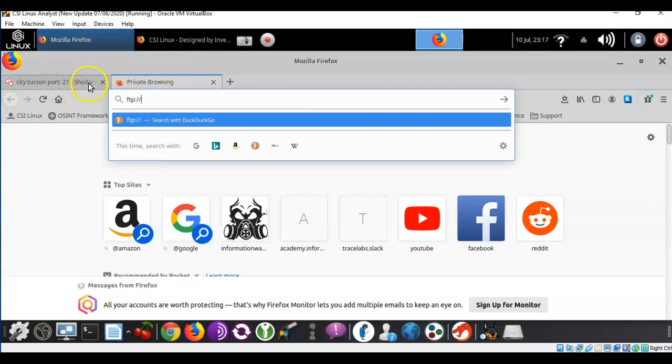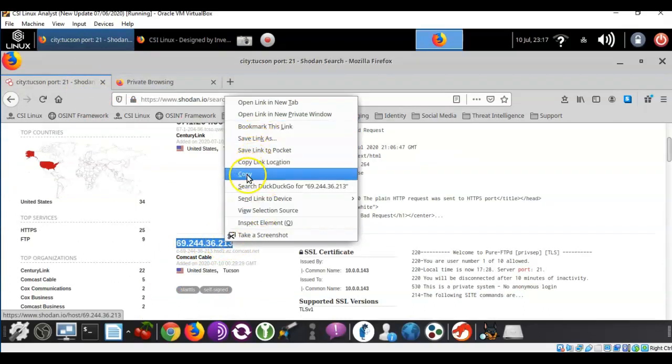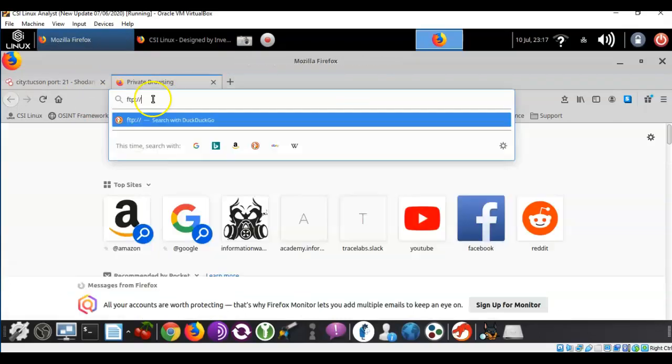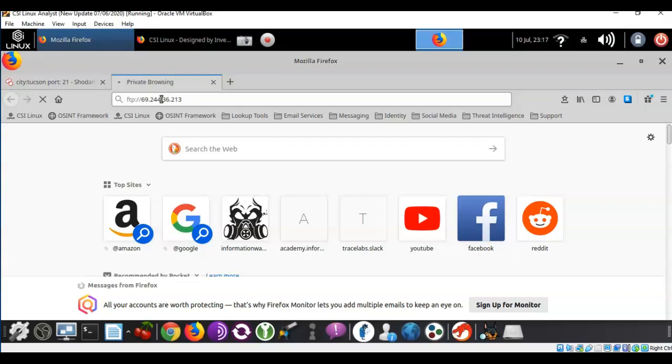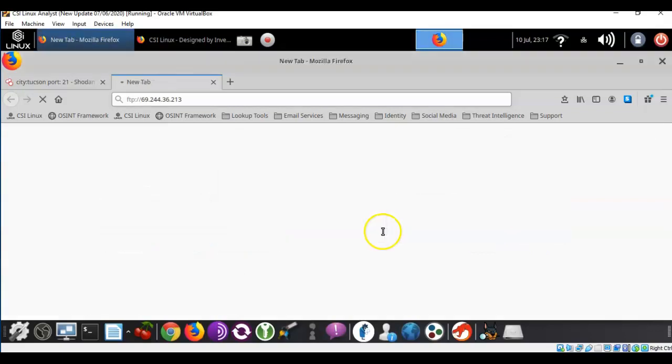So if I go back over here and I grab an IP address, let's just grab this one here. This one here has an SSL certificate that it wants to share with us. So now I can just paste that IP address in there, and I'm using the protocol FTP. Let's see what happens. I am presented with the logon page. So here I could attempt to brute force my way in, or I could do the right thing, which I'm going to do now, which is just to back out so that I don't do anything illegal.